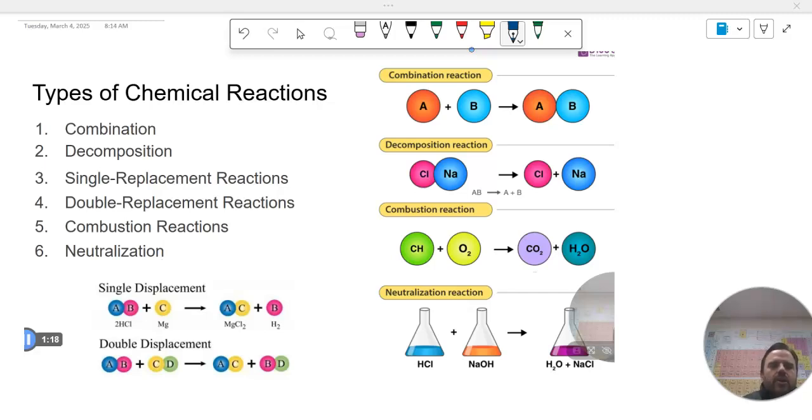So the first one is what we call a single replacement. A way to look at this is you've got 2 different ions dancing with each other, and you've got a metal over here on its own. Then the metal comes over to this couple and says, can I cut in? And after the reaction, now the C is dancing with A, and the metal has now become an ion, and B is on its own.